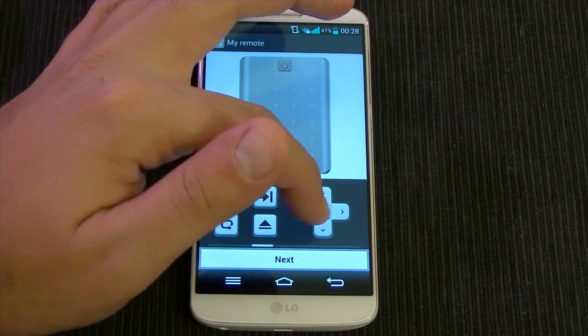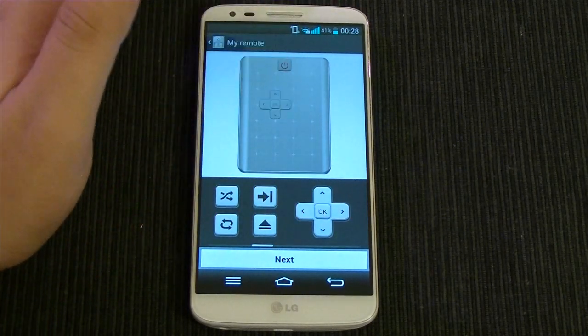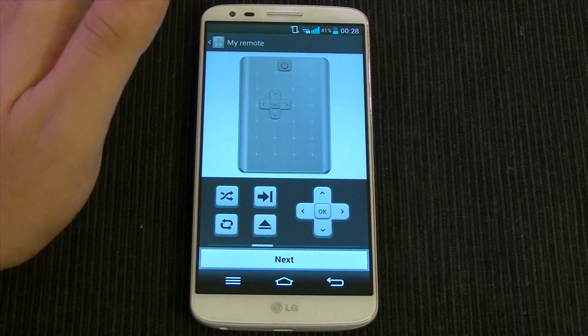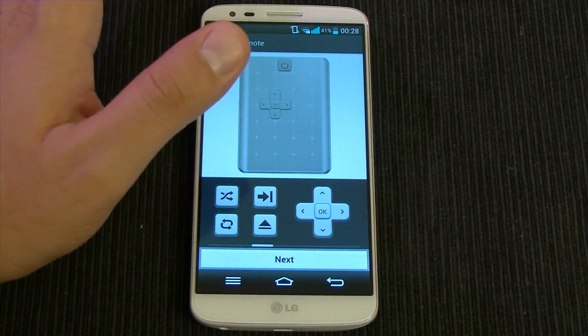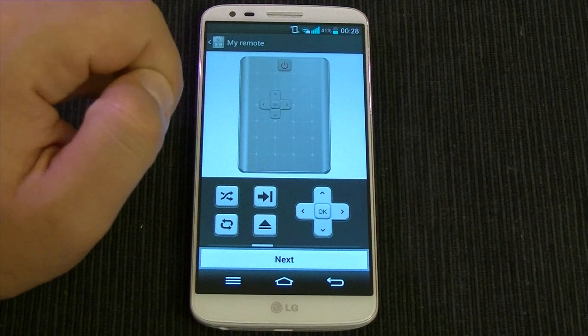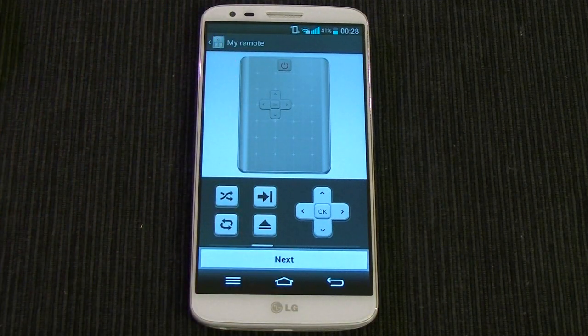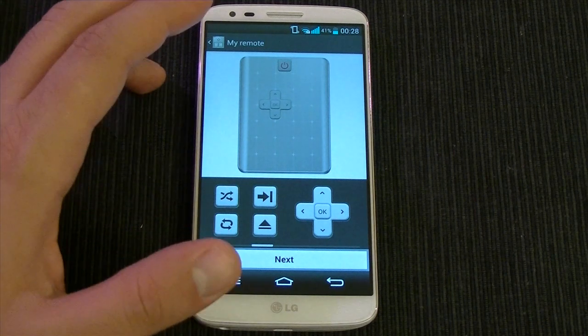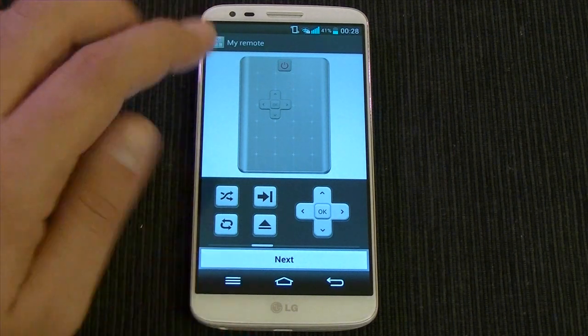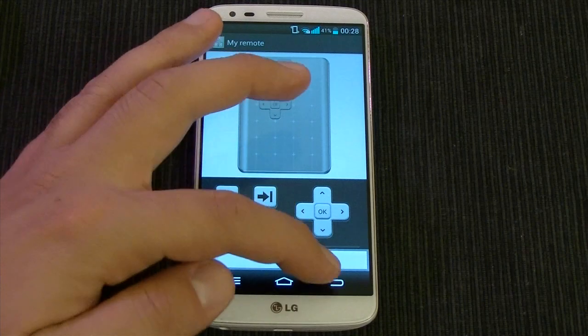As you can see, we have several, and then you can learn the IR frequency from your remote with this LG G2. So this is really interesting because you can virtually reproduce any kind of IR remote with this LG G2.